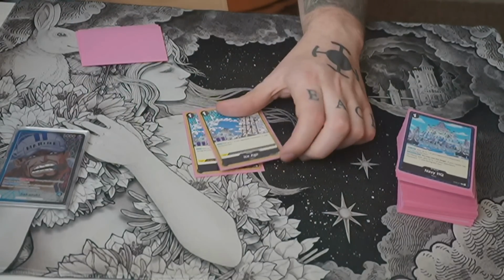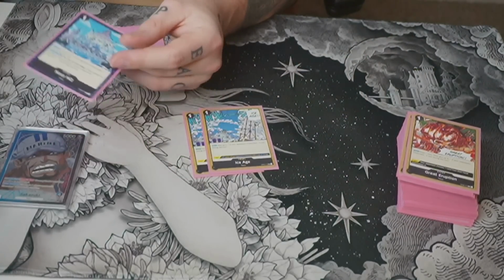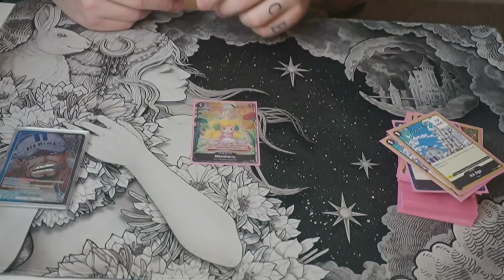And then if you play Navy HQ in addition to this on play, this as well as this is an 8, so you can Lucci somebody too. So that's just something to keep in mind. And then the last 3 cards, I'm only playing 1 Mon Cherie.